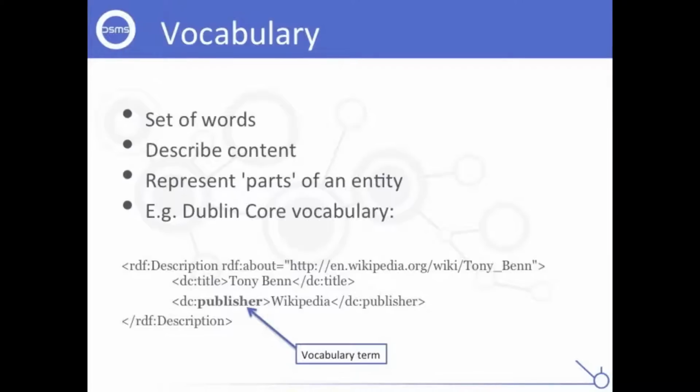During this topic, the word vocabulary or ontology will be used a lot. A vocabulary or ontology is basically a set of words. Each is used to describe a property for a linked entity. We could say that the used vocabulary can define the parts or sub-information units of an entity.